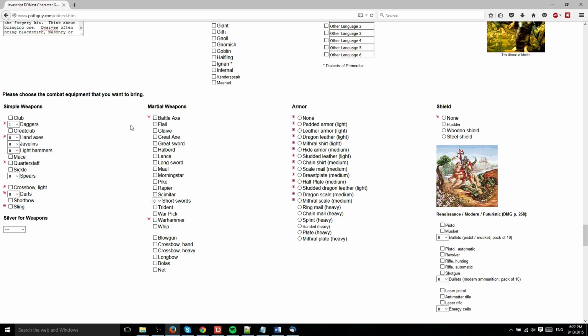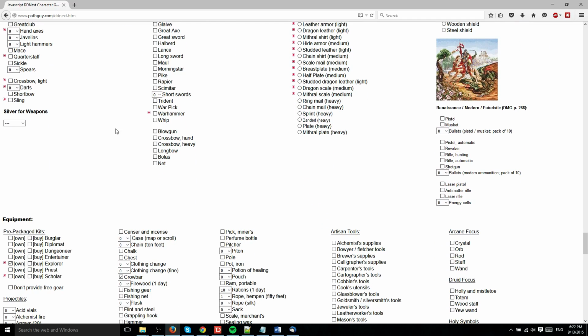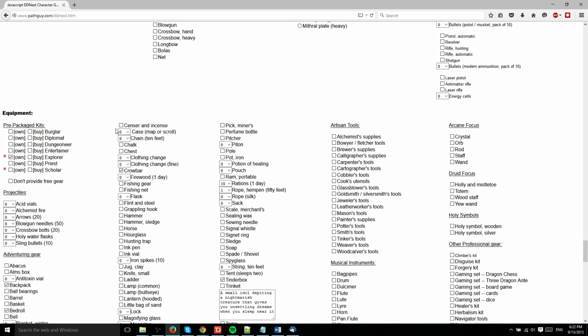Or, no. You know what? There's actually pages for this inside of the listing, because you get equipment based off your background and off of your class, so you choose between a few separate categories. Do we actually need to look this up? I think we might need to actually look this up. Prepackaged kits?